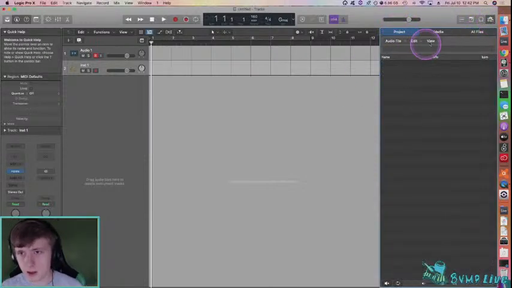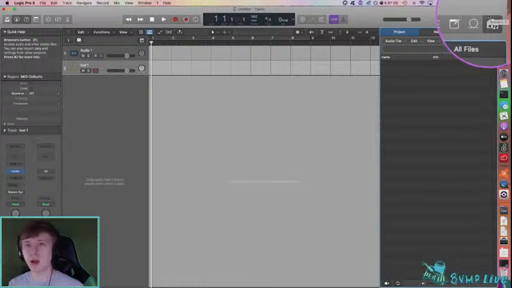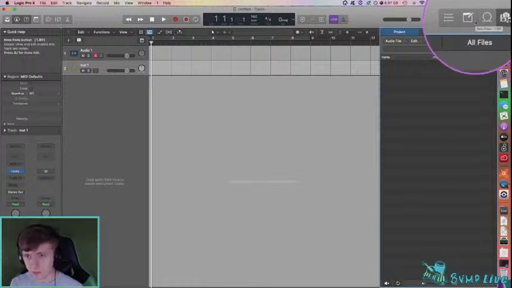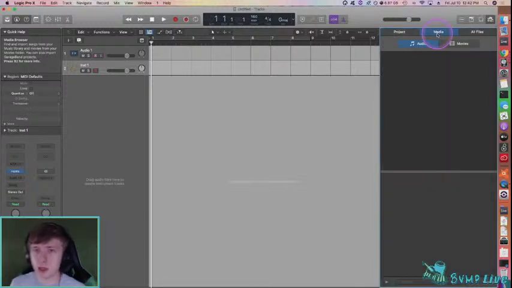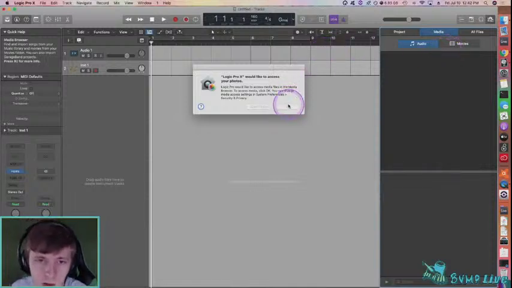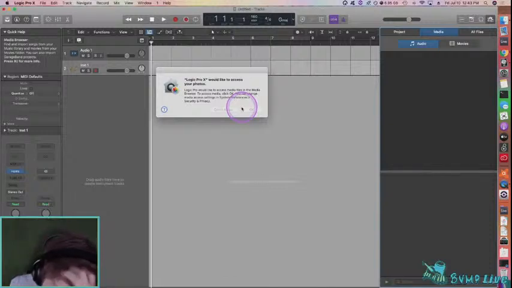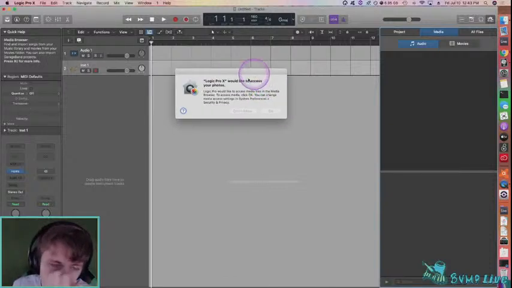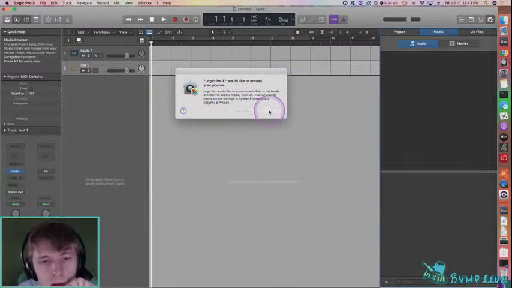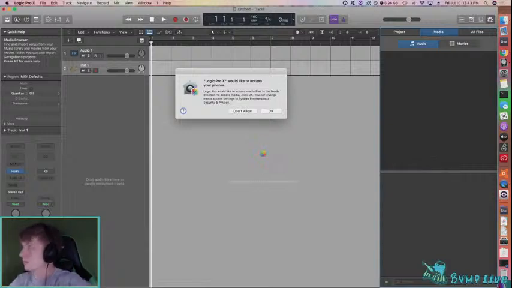But over here, last tab, the one I am interested in, the media tab, will let me look at, oh boy, no, why would it want to access my photos? Oh yeah, because Logic can do stuff with, why are you not letting me do this though? Oh, there we go. It's just scanning. I think it's scanning all my files, so it's taking a minute. It's been a while since I opened this DAW, so excuse the slowness.